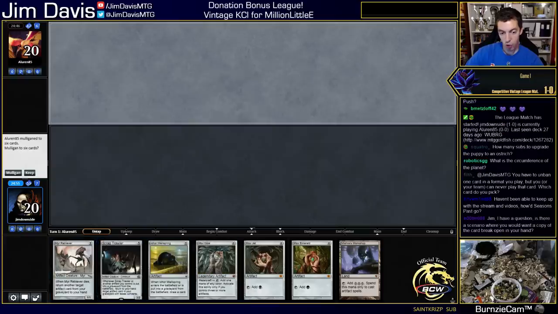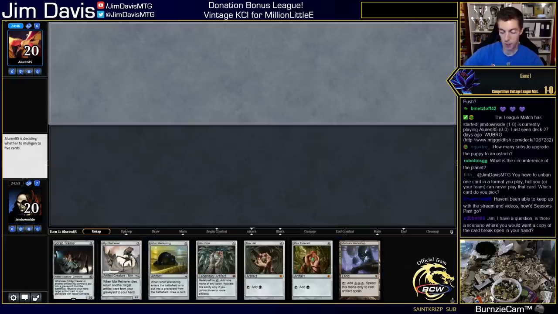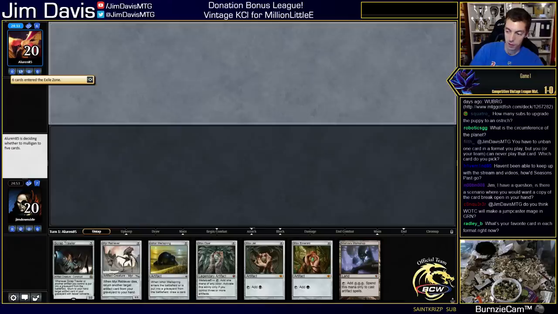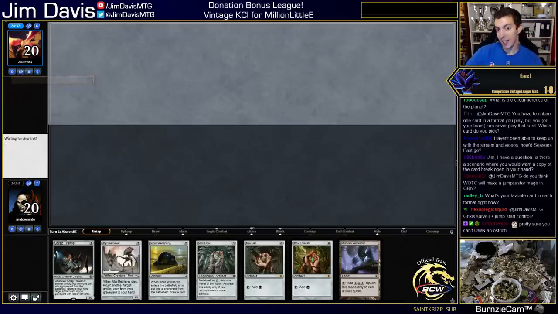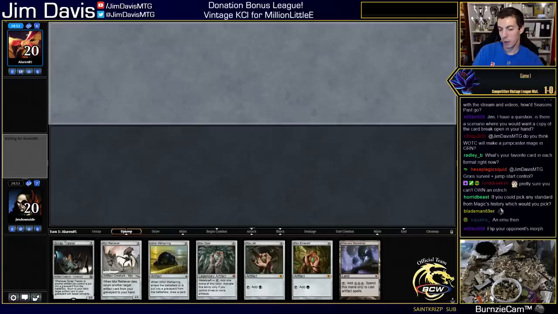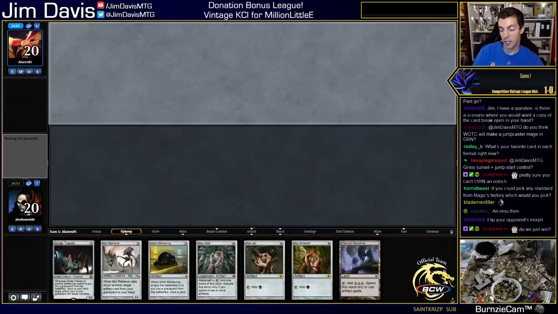Mox, Trawler, Retriever, Wellspring. The opponent mulligans, I'm just keeping. Is there a scenario where you would want a copy of Break Open in your hand? That's the one red, one colorless, flip a morph, right? My gerbils have eaten a lot of copies of that card over the years. Favorite card each format right now? I don't know. Fact or Fiction in Vintage. Goblin Ringleader in Legacy. Glimmer of Genius in Standard and Modern. Tyrox Tracker.